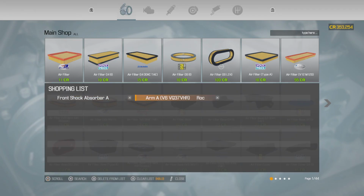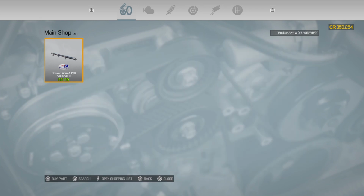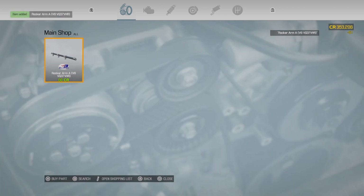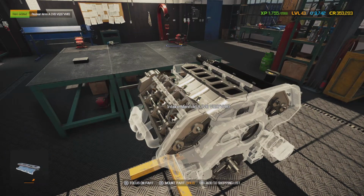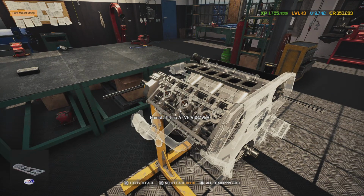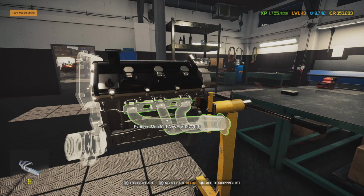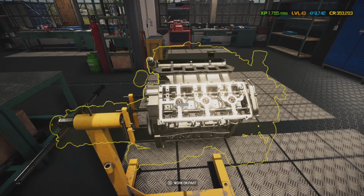Okay, rocker arm A. Alright, so we're going to put in a will-call ticket for this. They should have it over here. Since it's only going to be one part, they should have it over here in about 10 or 15 minutes, considering they're just right across the street. So, while we're waiting on that part, we've got to wait till we get that part before we can do anything else. I guess we could throw the exhaust manifold on and put the gaskets on there, but we're going to go ahead and wait.